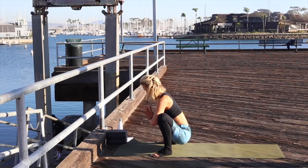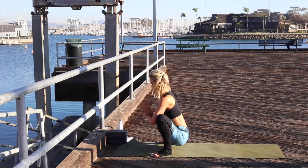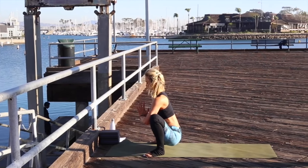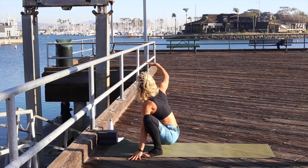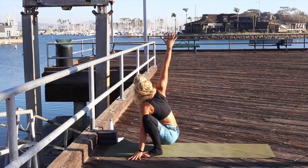Come into frog pose, malasana. Toes are heels in. Feet are mat distance apart. Bring your elbows to your inner knees and press the palms together. Release the sit bones down towards your mat and find a nice flat spine.